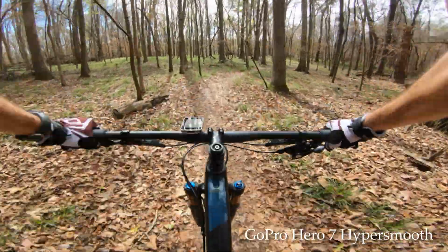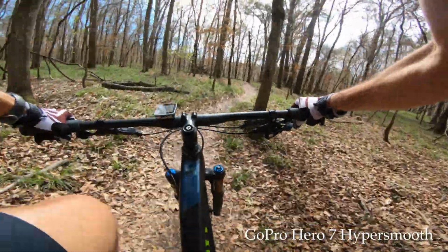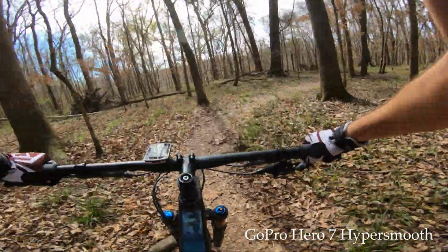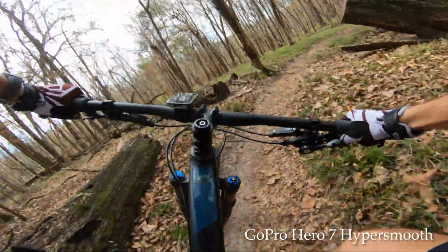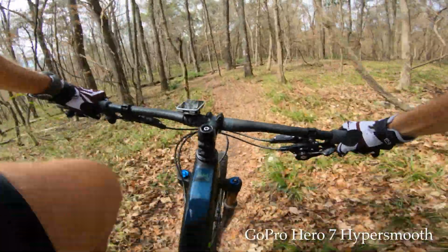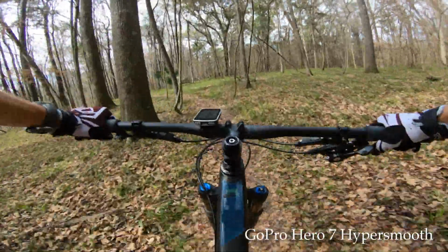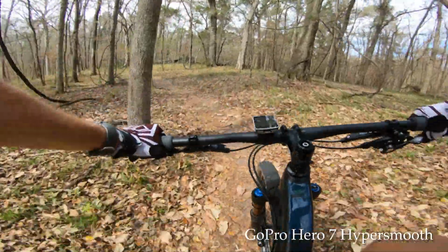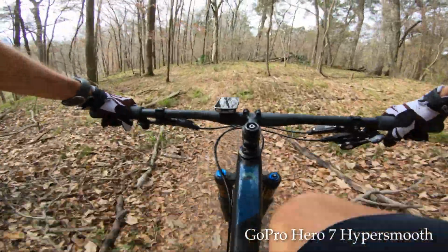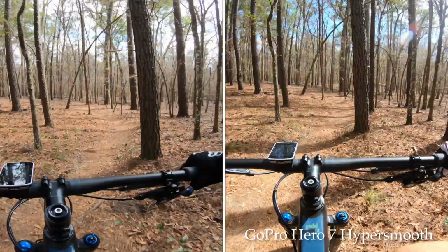Another advantage of the gimbal is the fact that it also acts as a charger for your GoPro. So if the Karma Grip is fully charged, you can get 2, 3, maybe even 4 hours of keeping the GoPro on, and the Karma Grip will act as an external battery pack. Now to me, the main disadvantage of the GoPro Karma Grip is the fact that you cannot use an external microphone. So if you wanted to do a lot of talking and you wanted an external microphone, then you can't do that with the Karma Grip.